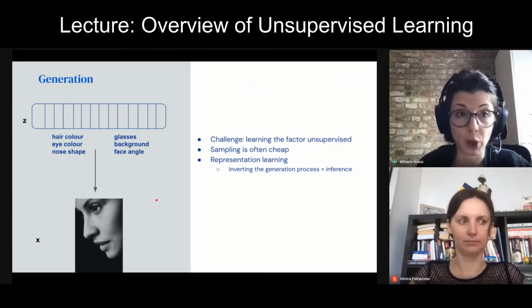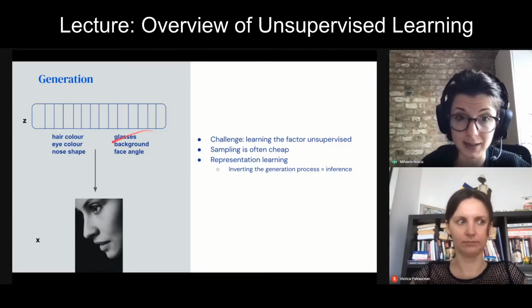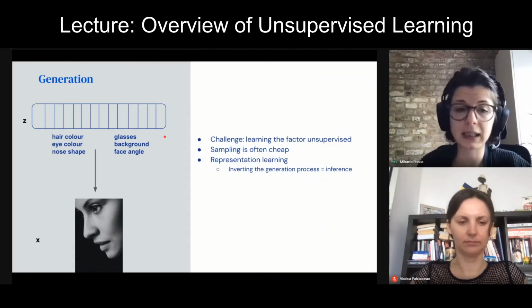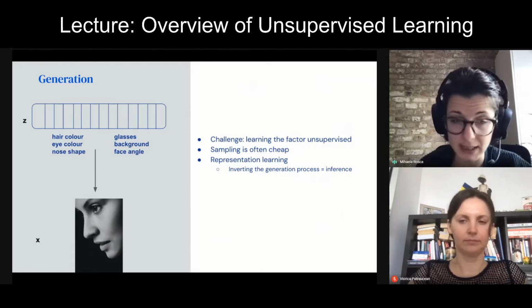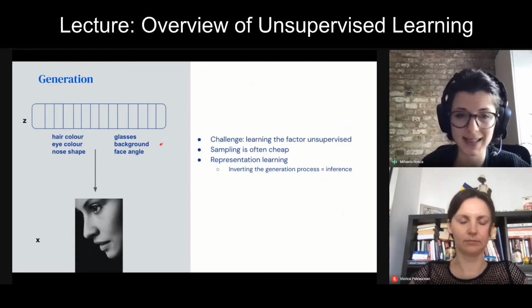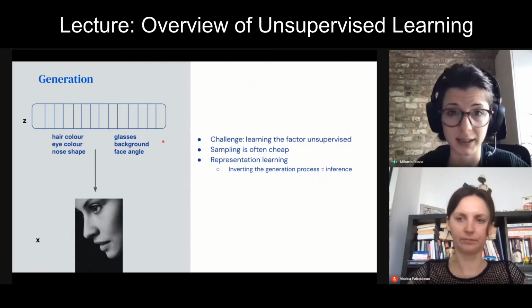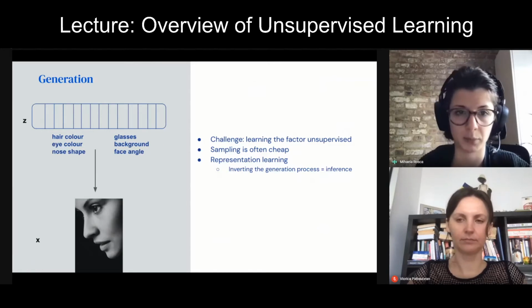But in practice, it's important to stress that no one tells us these. So this is just a kind of a human aid for us to understand this. These are just samples from a prior. It can happen, and it does happen sometimes, that the model assigns some, say, not really meaning, but groups latent variables in a certain way. But that's just because it's statistically efficient for it. It has no reason to think about them in any other way.